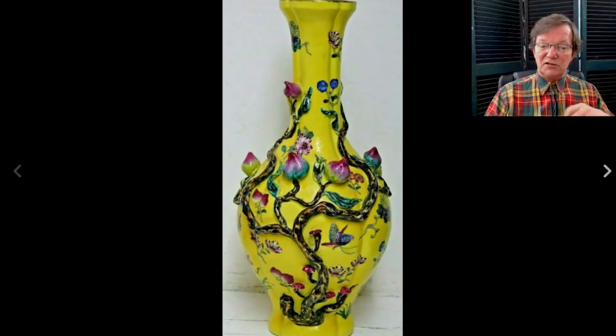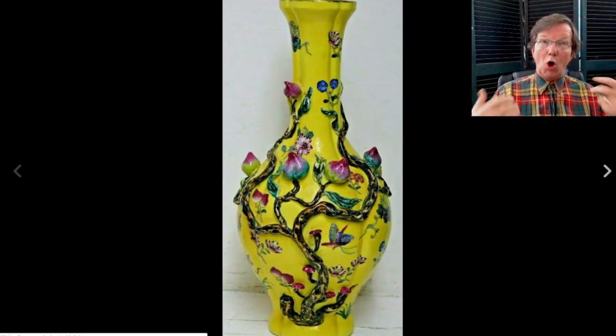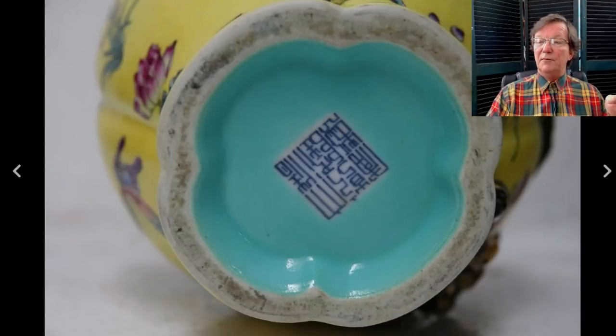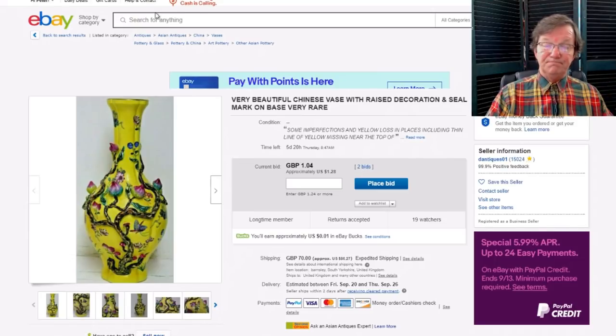The other thing I wanted to mention is this type of vase — a lobed body with sgraffito ground and incised decoration with vines going up the side. They've been making these for a few years and they turn up on eBay periodically with a wide range of ground colors: yellow, Lang Yao, tan, brown, tea dust glaze, cobalt blue. They all have a similar peach tree pattern clinging to them, sometimes with kids perched among the peaches. The bases are convincing if you haven't seen many period ones, but these are fakes. I've seen them on Invaluable, Bid Square, and Live Auctioneers — they are brand new.